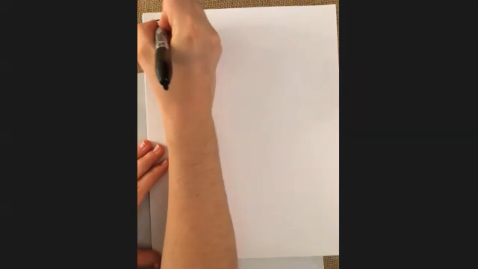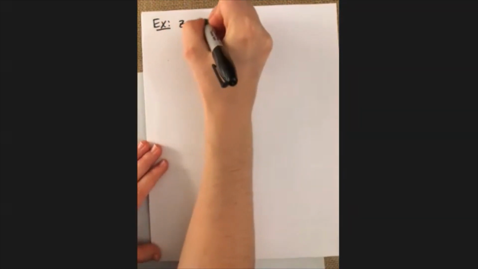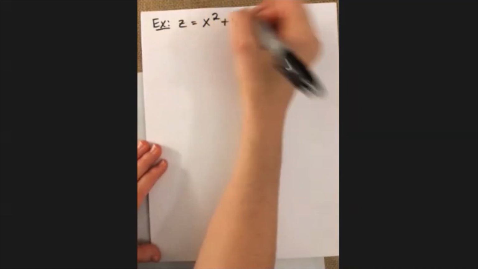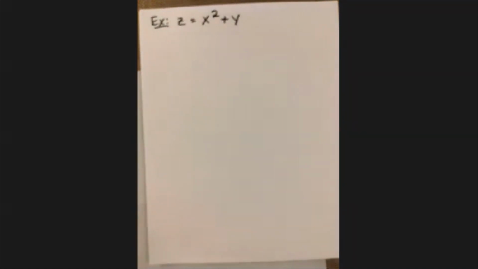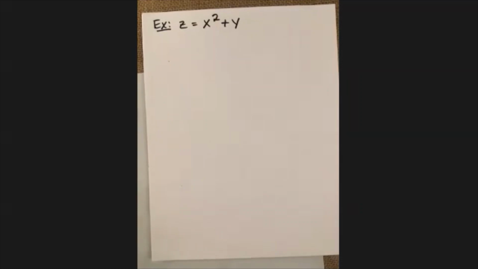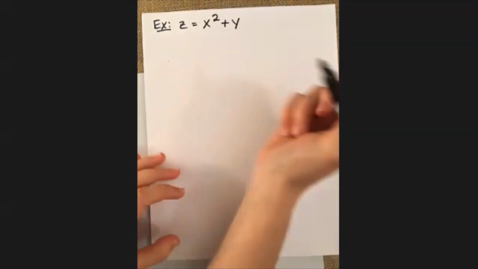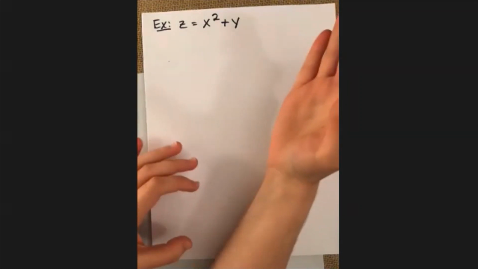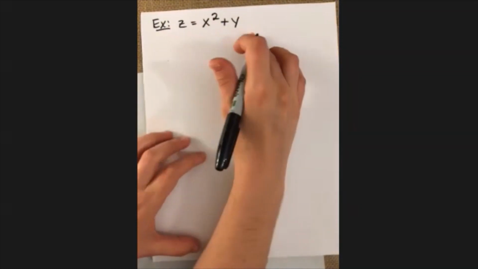One more example. This one looks a little bit different, and I'm not actually going to draw the 3-dimensional picture for this one because this one's a little bit more difficult to draw by hand. So I'm hoping that highlights the utility of working with contour diagrams instead of having to work with the 3-dimensional one. But I do still want to give you an idea of what this looks like.